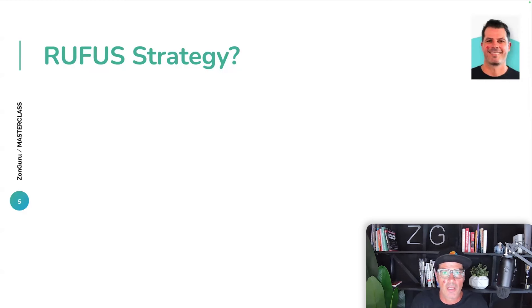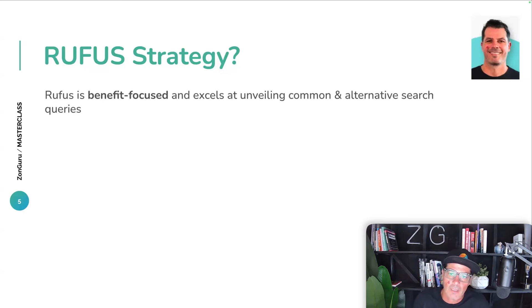Importantly, I saw today that right now it's organic content being returned, but they're looking to launch paid ad placements within Rufus as well. So what's different between how you currently optimize listings versus what you need to do for Rufus? The short answer: you still need to optimize for the most relevant keywords, but you also need to include benefit-focused search intent ideas that give it a wider net. Understanding what Rufus is looking for so it can recommend your products for different types of search intent is really critical.